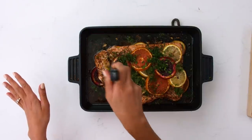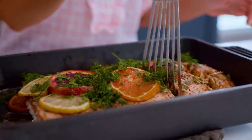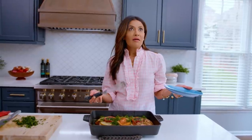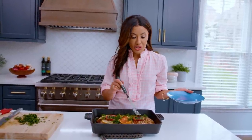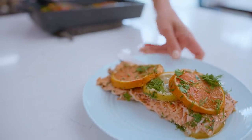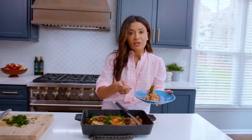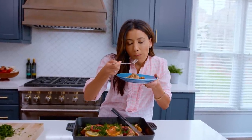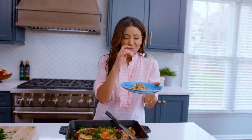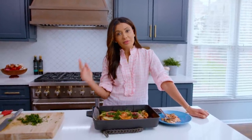So let's dig in. There we go, nice and juicy, beautiful salmon right here. I love to serve a salmon like this with just a simple side of couscous, so be sure to check out how to make couscous over on themediterraneandish.com. Oh yes, flaky, tender. This is perfectly cooked salmon. Actually it is. It's actually freaking good. Okay, I surprise myself over and over every time.